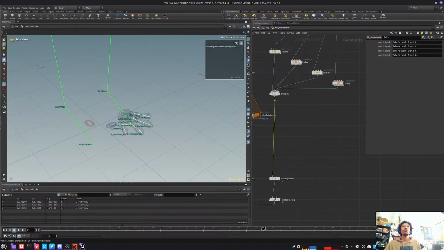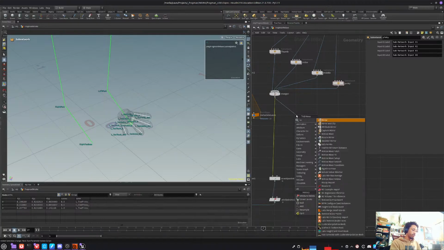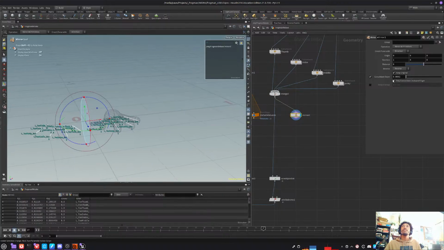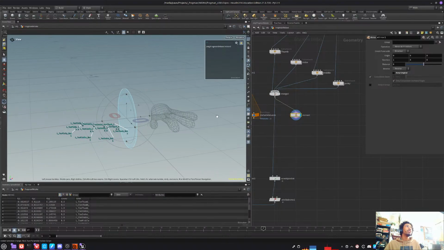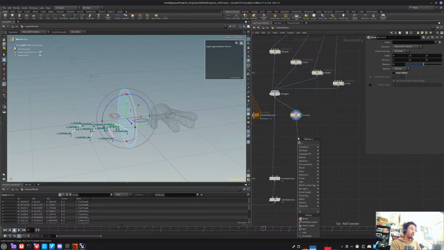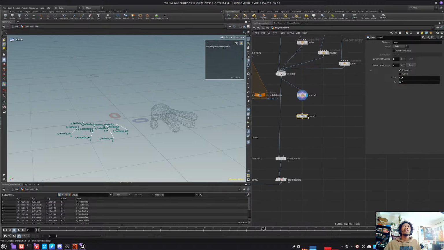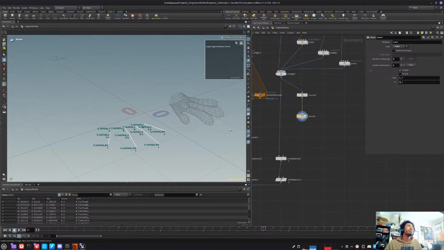So, okay. Mirror this. Okay, keep original. We don't keep the original. And then in the naming convention, we are going to use clear naming from left asterisk to right underscore asterisk. And perfect.